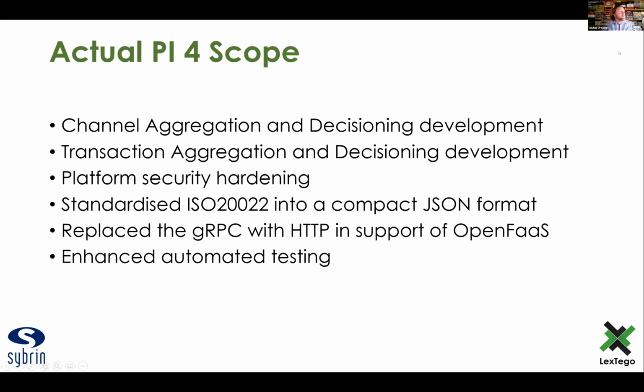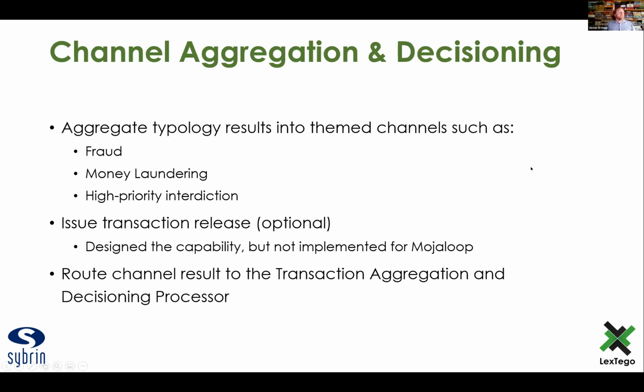So let me just quickly go to this slide. I'd mentioned that in an overview of the pipeline. So just briefly, what this does is it aggregates the results from all of the various channels and typologies within those channels, to get us to a point where we can issue a go, no-go decision. A go, no-go decision is usually only for when we implement interdiction, which is not something that we are specifically building for Mojaloop, but something that Actio needs to make the product viable elsewhere in the market. There are a number of places where interdiction is necessary.